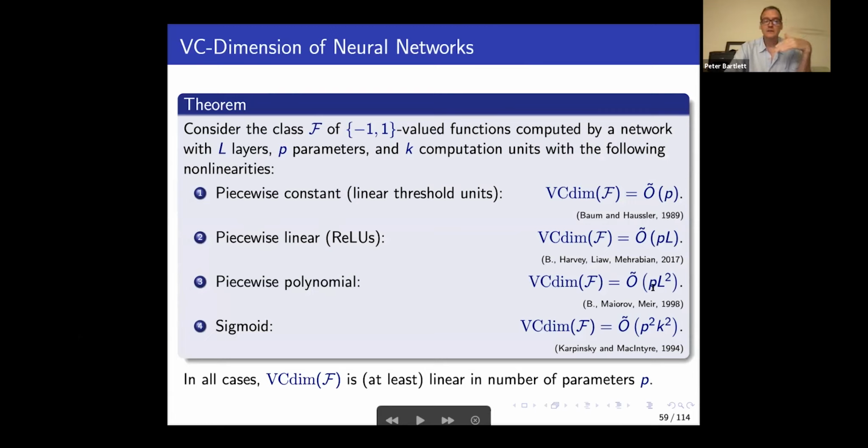And you can actually, so this paper back in '98 was an improvement on the Goldberg and Jerem result for piecewise polynomial networks that exploited the fact that, in these networks, you're constrained in the sorts of sets of polynomials that you can work with. When you think of them as polynomials in the parameters, and so this thing only grows as p. There actually is a lower bound.